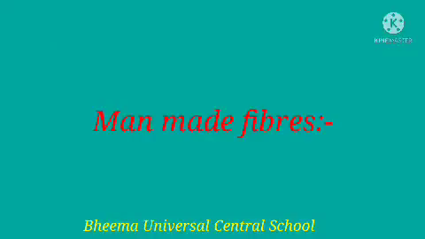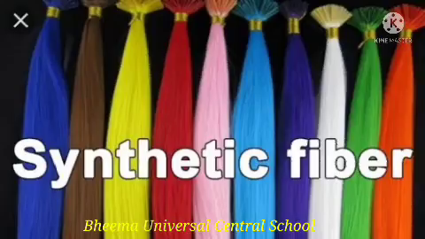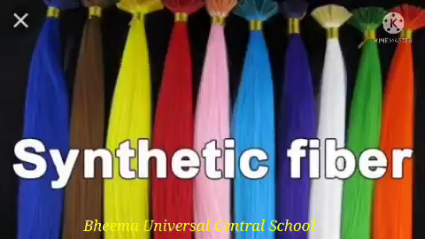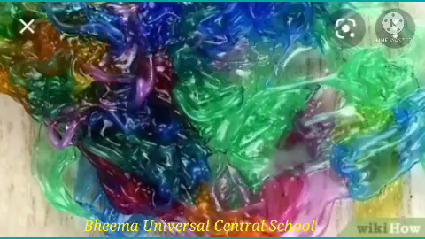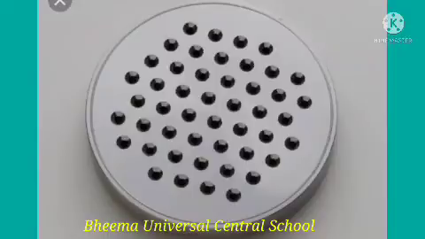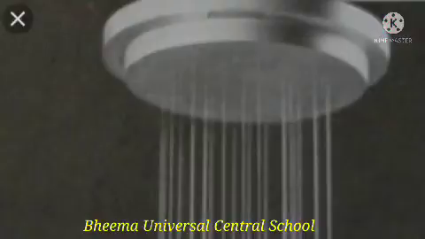Man-made fibers. The fibers that are made from chemical substances obtained from petroleum or coal are called synthetic fibers. These chemicals are usually plastic, which are heated to melt. The melted chemicals are then forced through the spinneret, which contains fine holes. Long threads come out from these holes, which are then cooled to solidify. These threads are used for making fabrics.